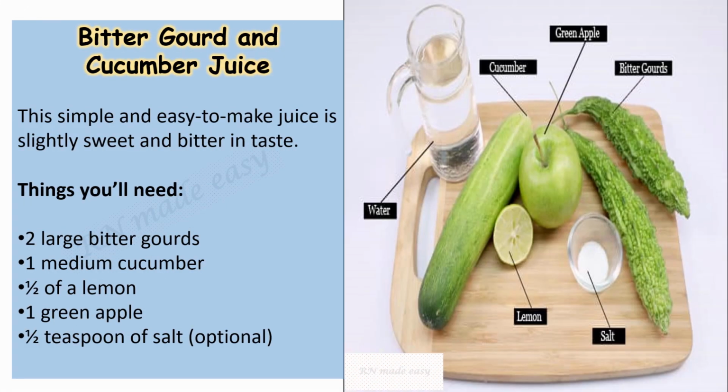Bitter gourd and cucumber juice. This simple and easy to make juice is slightly sweet and bitter in taste. Things you'll need: 2 large bitter gourds, 1 medium cucumber, 1/2 of a lemon, 1 green apple, 1/2 teaspoon of salt, optional.